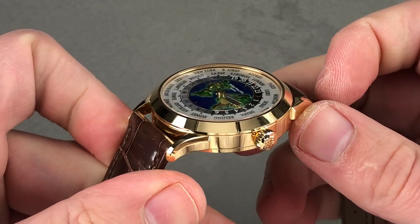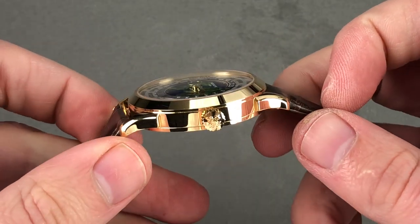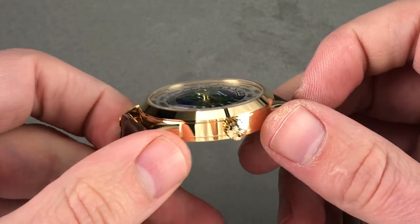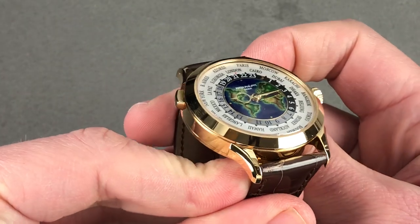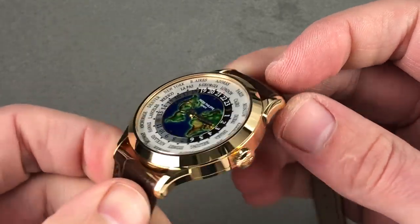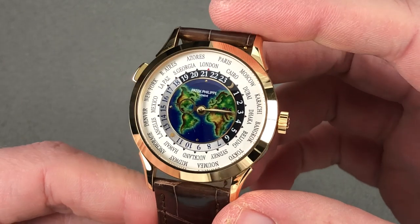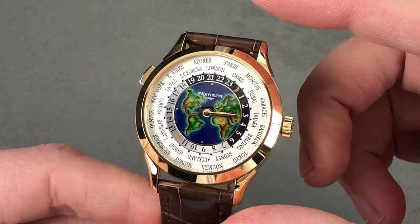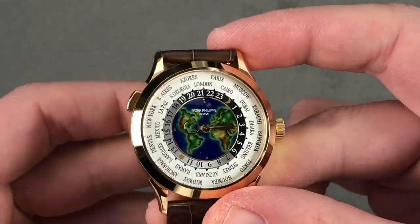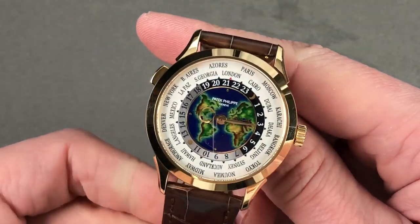This is part of the 5230 model line that debuted back in 2016. It did away with the crown guard profile and the integrated tapered lugs of the 5130. This is a more angular, almost more vintage-evocative case. It's sophisticated in its assembly as it uses welded lug construction, and it does away with the somewhat controversial crown guard profile of the previous model. The result is a watch with a harder-edged appearance but also less visual weight than the old 5130. You can see the integration of the push-adjuster for the world-time complication, and a simple Patek Philippe Calatrava cross on the crown.